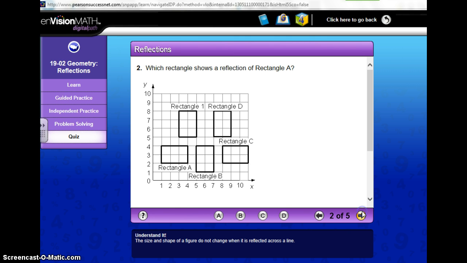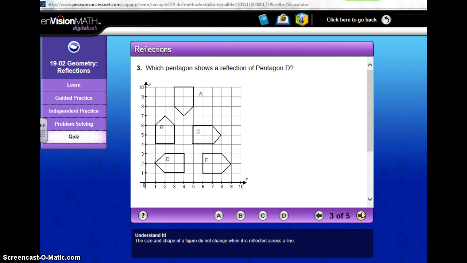This time, I want you to look at rectangle A. Right here, rectangle A. And I want you to tell me which of those other shapes would show a reflection of that shape. Powers? C is correct. Look at pentagon D, this one right here. Which one is a reflection of that? Darius? Say it again. E is correct. Why isn't C? Because C and E look exactly alike. All of them look exactly alike. Why not C? C is up. There you go.